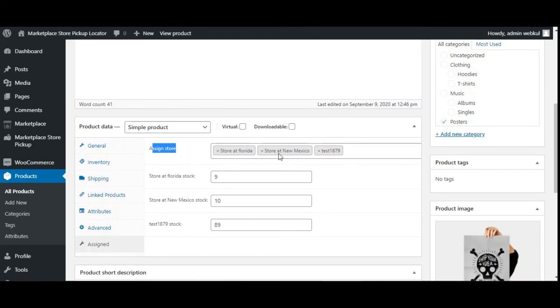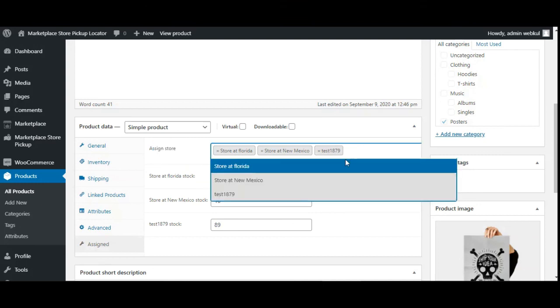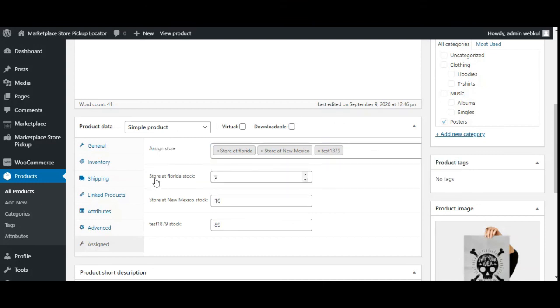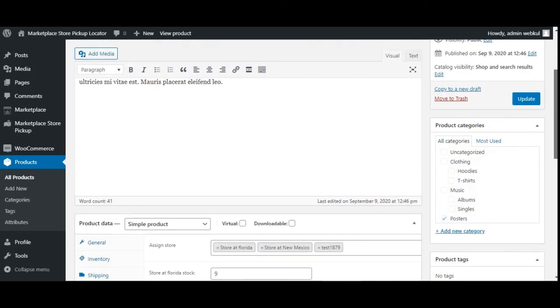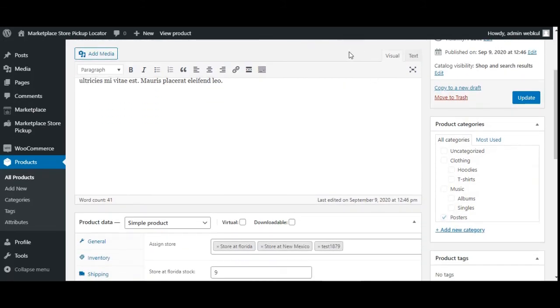So you can see that this particular product is in Florida, Mexico, and the test 81 that we had already created for the vendors. So from here you can set up the store stock at Florida, the store stock at Mexico, and the store stock at test 1879. So that's how you can assign the products to your own pickup locations or the store physical locations.